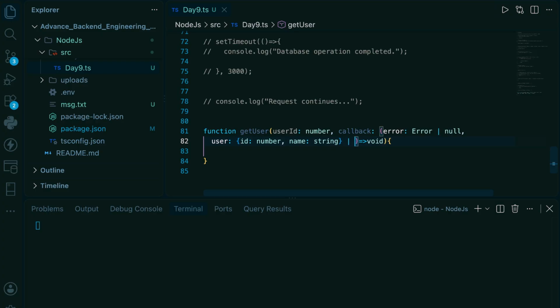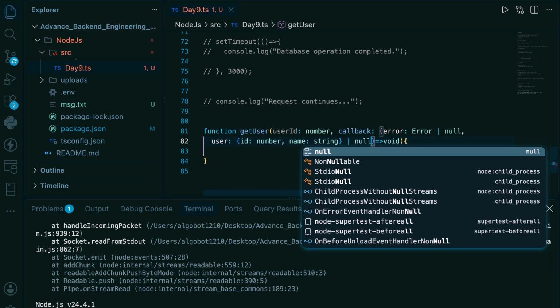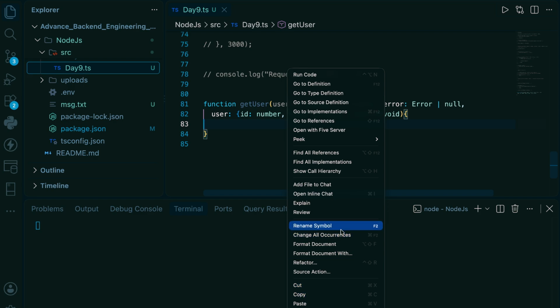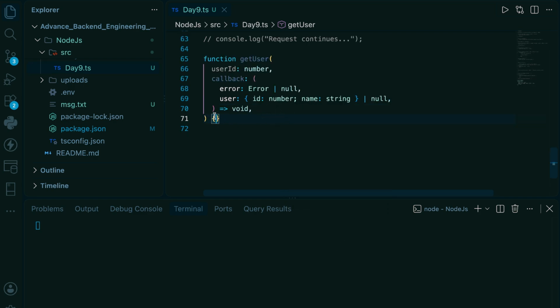I will say over here null. Let me format this.